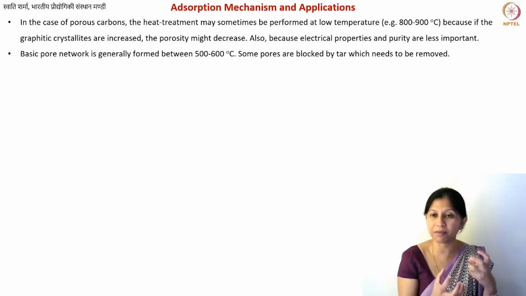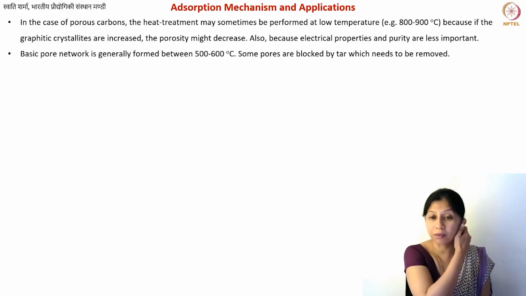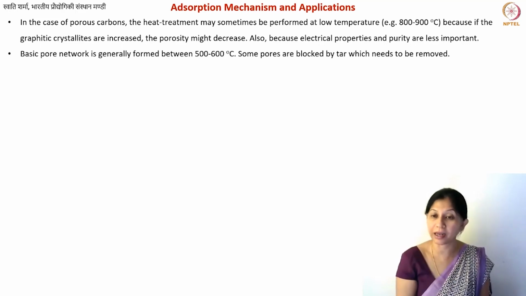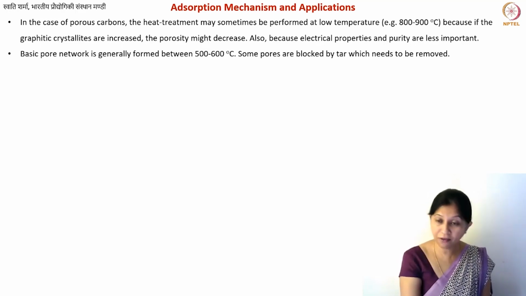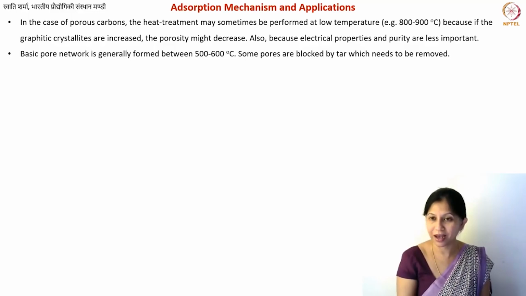Before that, the material may still be arranging itself, or it may still not have well-defined carbon backbones. But at 500, 600, even though you do have a lot of impurities, you understand that pyrolysis goes on till 700 typically. So you still have a lot of impurities, but you do get the pore network. So you can basically stop your heat treatment at some point after this. Often it is done to 800 degrees initially, and then reheat treatment after cooling down.